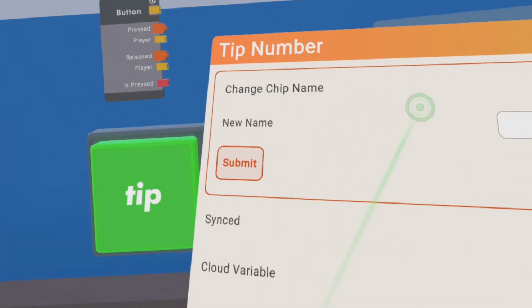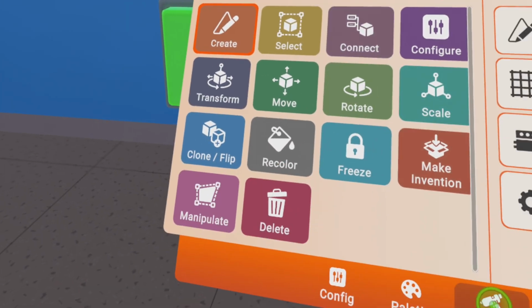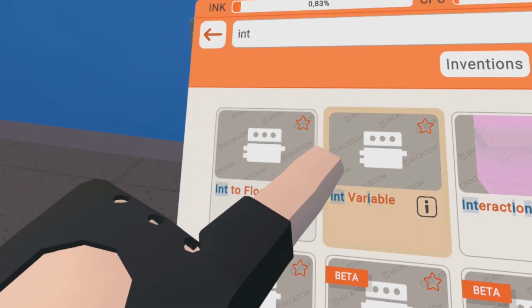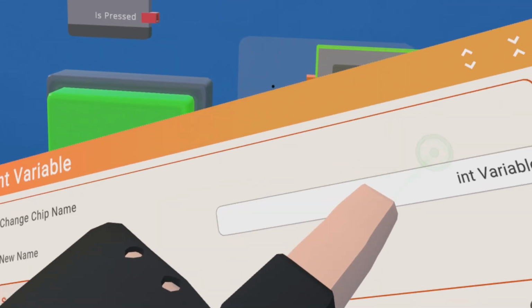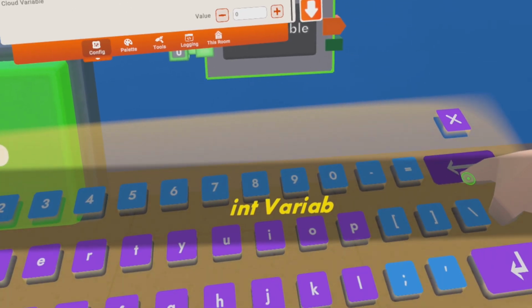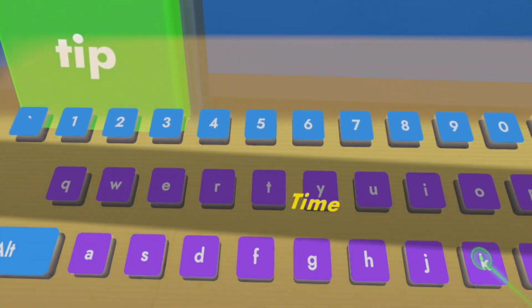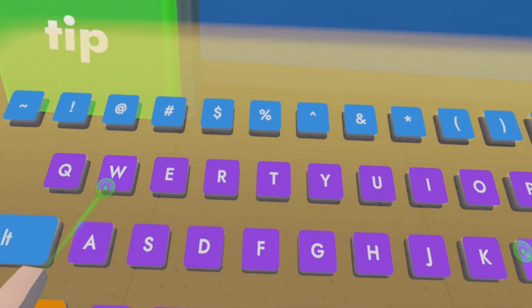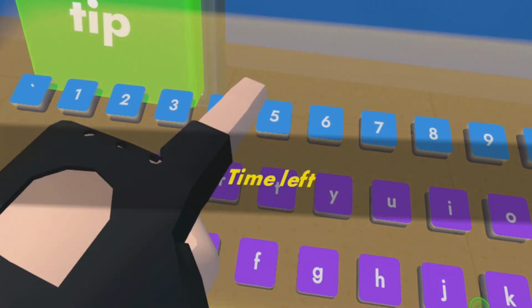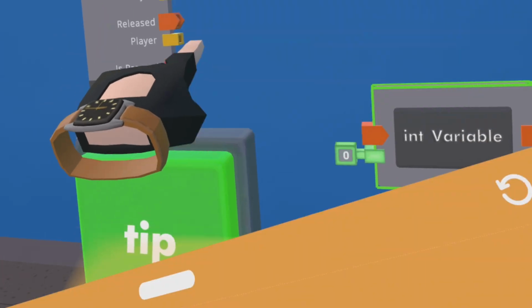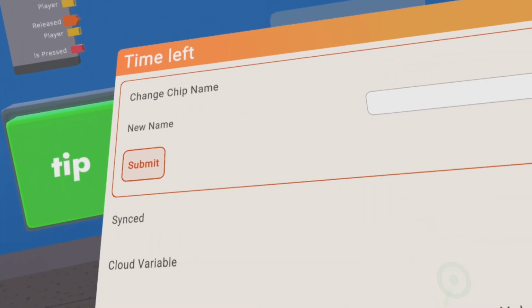And then we need another integer, it doesn't need to be called like that, you can call it whatever you want, of course. I will call this time left. Okay, let's call it time left.